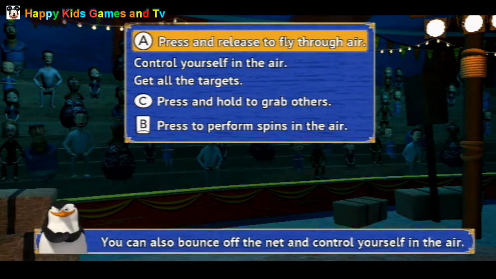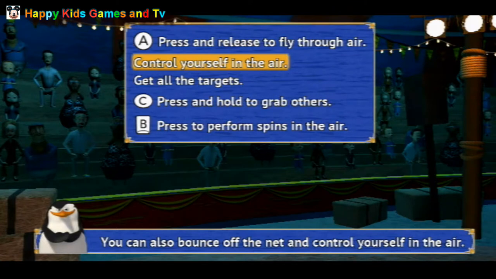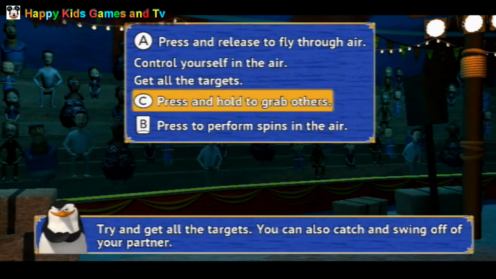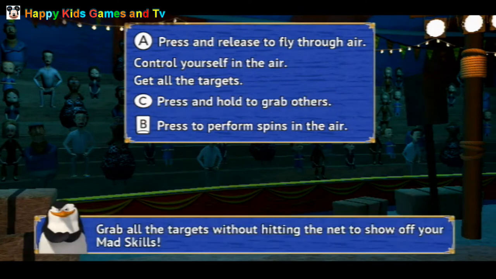You can also bounce off the net and control yourself in the air. Try and get all the targets. You can also catch and swing off your partner. Grab all the targets without hitting the net to show off your mad skill.